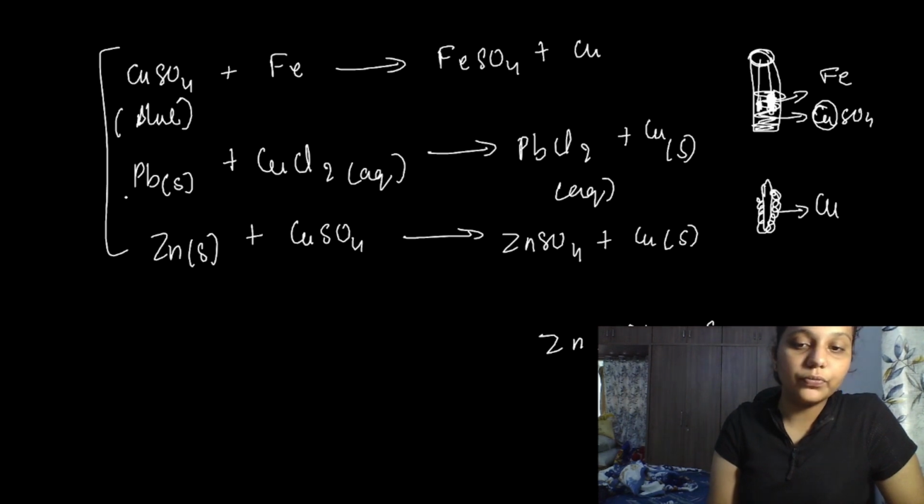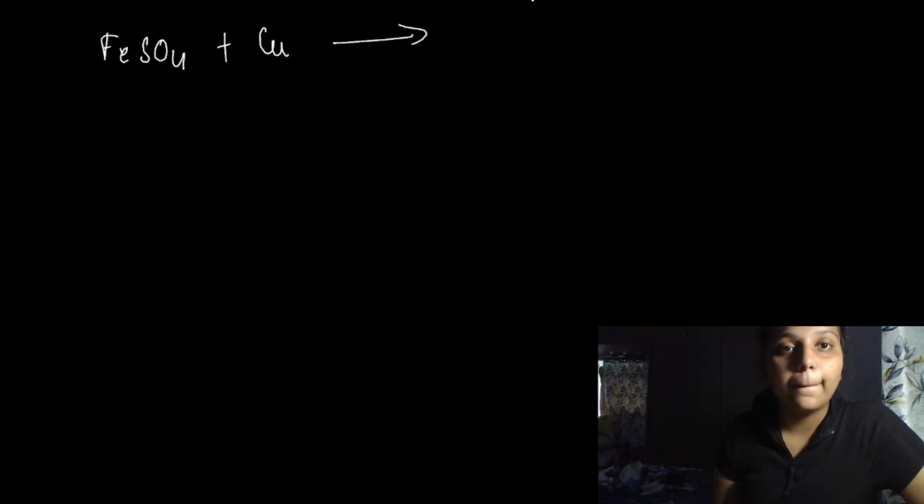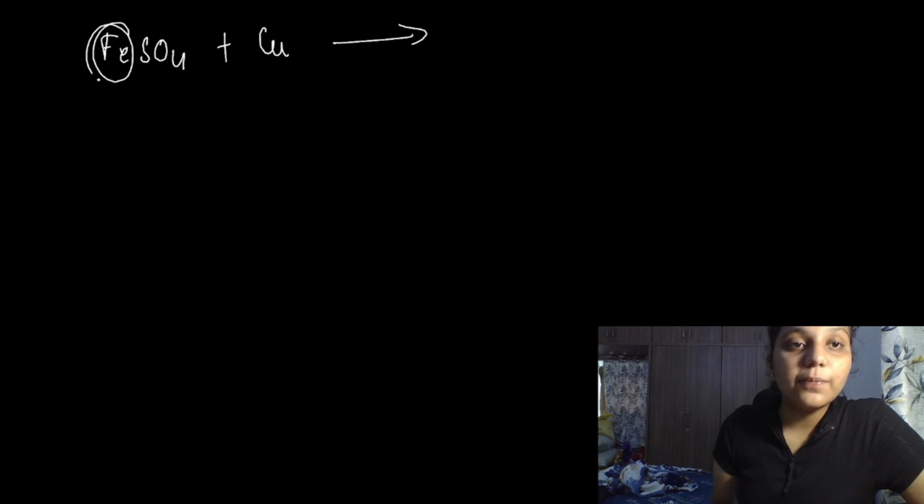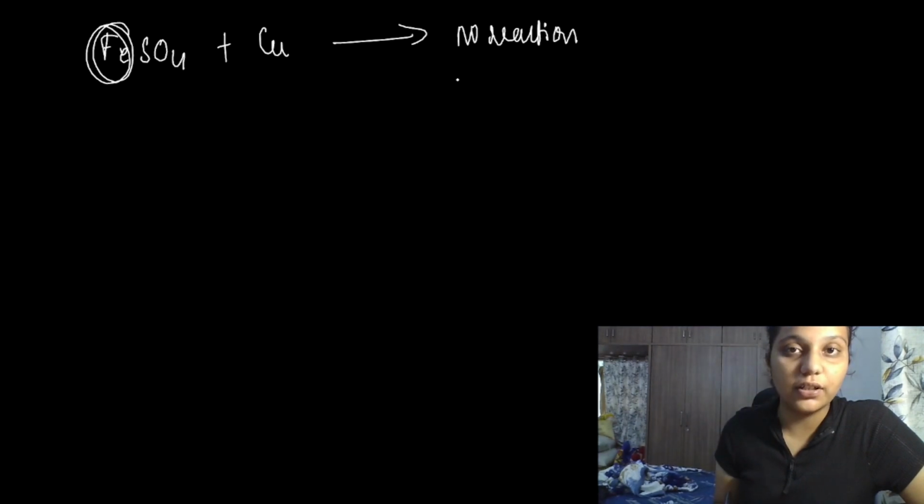Next we have, okay, let me give you one question. It's very tricky. Okay, understand it. So I take FeSO4 and I react it with copper. What will be the reaction? The reaction will be nothing, because Fe is much more reactive when compared to the copper. When it is already reactive, it will not react. That is, there will be no reaction. It will remain the same only. There is no reaction in it.